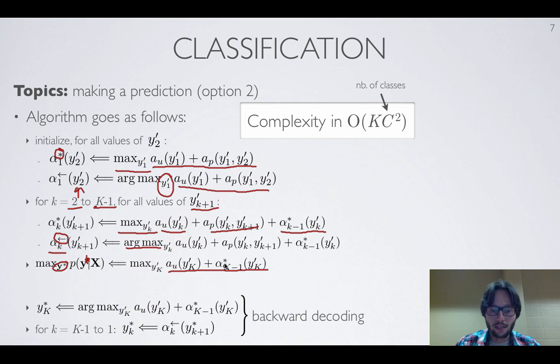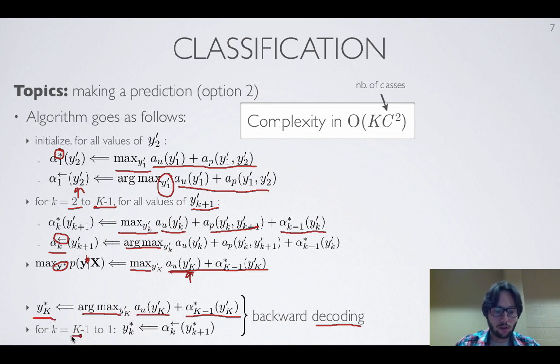It's the max over the last column plus the unary log factor for the last position. And then to perform decoding, that is to actually construct my predicted sequence y star, I'll take again the argmax of this maximization here, so the argmax of the unary factor at the last position plus the alpha star for the last column of my alpha star table. So that's going to be the predicted label for the last position.